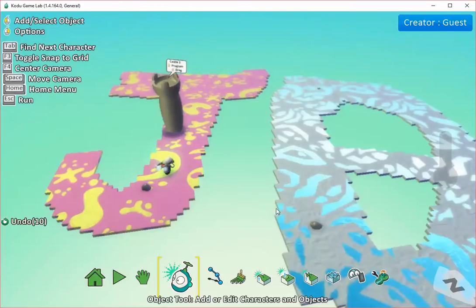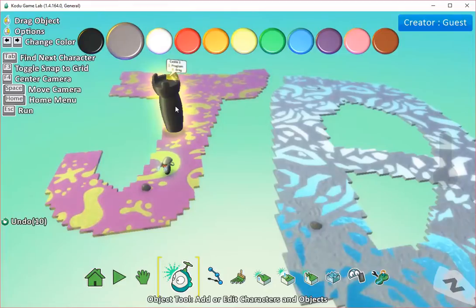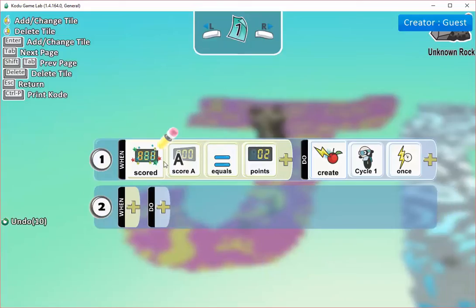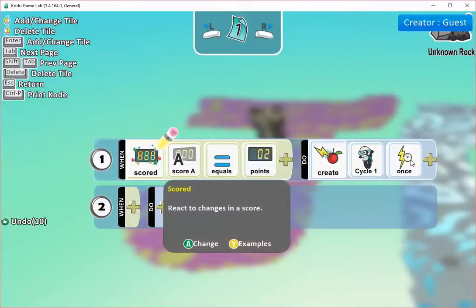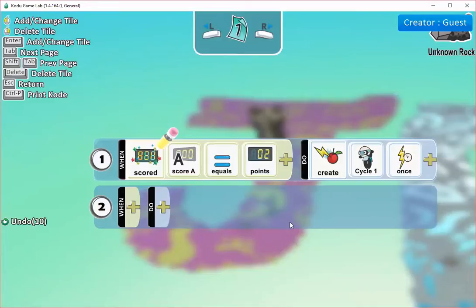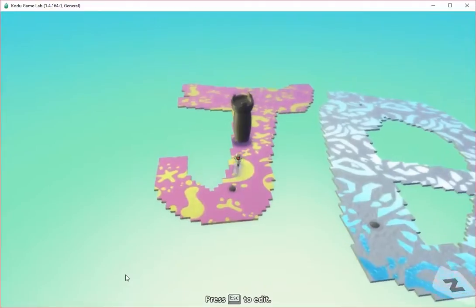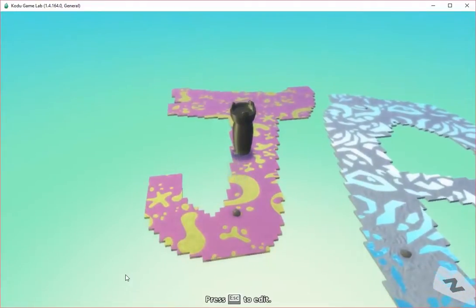So far so good. That establishes the creation of the cycle and the vanishing of the cycle, but we also need over here to recreate the cycle again. So if we right click on this rock, we have another set of code, and that code is saying that basically once the value of score A is equal to 2 points, we're then going to recreate the cycle. And again, there's a once at the end because, well, we all remember what happened when that wasn't there. Now this won't work, so while I demo it, see if you can figure out why that is. So we drive into the castle and disappears, no good.